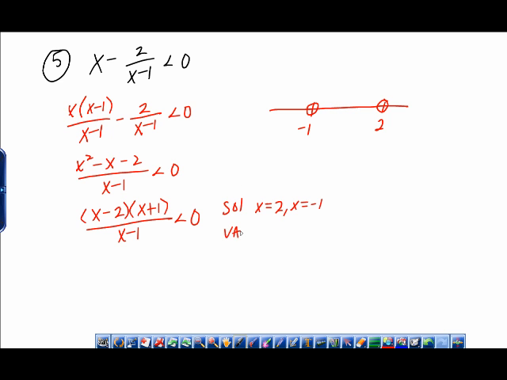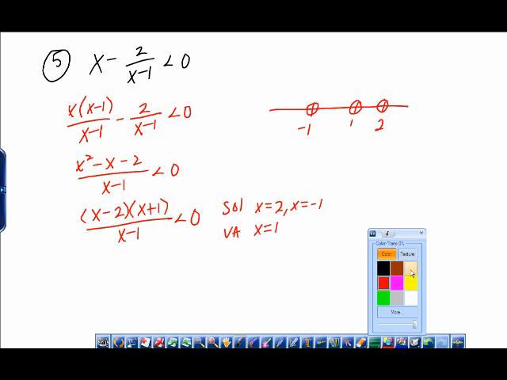Now my vertical asymptote, okay, is at x equals 1. This is what we call a critical point, and this is going to go right here. This for sure is going to be an open circle because it can't be where this is true. 1 is where the graph drastically changes because it's a vertical asymptote. You don't even have to do anything else on these to know that it's open circle. Only the solutions you have to think about, is it or equal to or not. Okay, now let's do some test points.